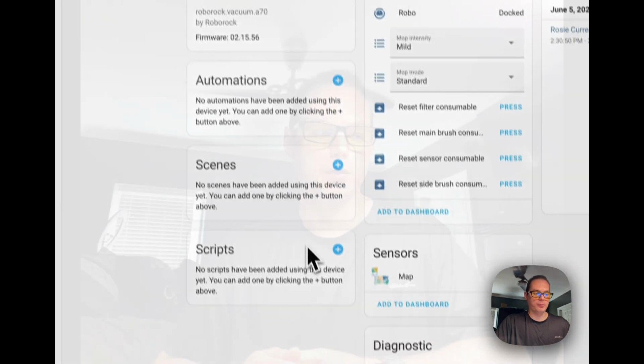So that's about it. Today I showed you how to install the Roborock app, not the Xiaomi Home app, on Home Assistant. This makes it to where you can see all the info on your robot, makes it to where you can use that info in home automations within Home Assistant, and makes your Home Assistant even smarter.